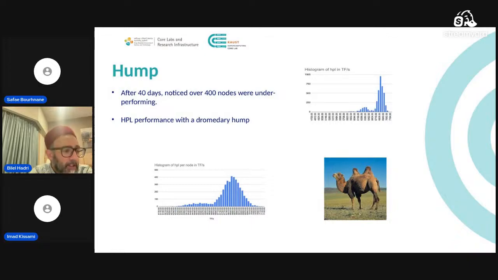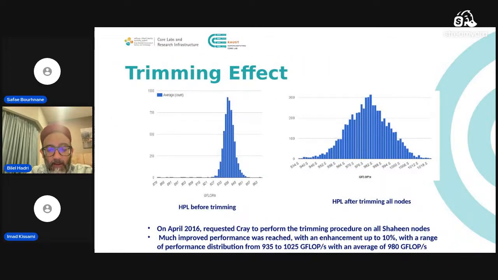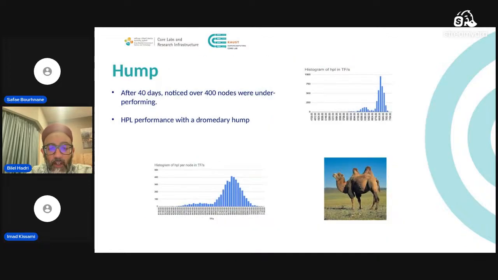Also here, sometimes, as I shared, we try to trim or fix the node immediately. But one day I said, okay, we are not trying to find the right root cause of the issues. And so on purpose, I let the nodes keep performing not as expected. Like here, this is for the Shaheen 3 AMD, and the performance should not be below 6.6 teraflops. And over time, I see a kind of dromedary hump. Okay, I know I am living now in Saudi Arabia, and we should not see a hump. As you see in the previous slide, it should be one nicely distributed curve. Here you can see it's a double hump. It's not the right way. And we had to fix like 400 nodes that they had to trim.